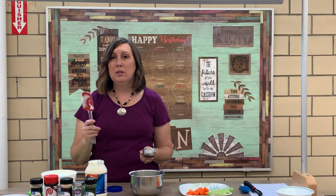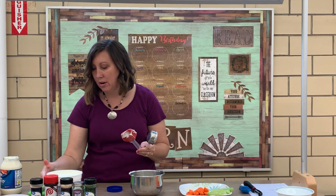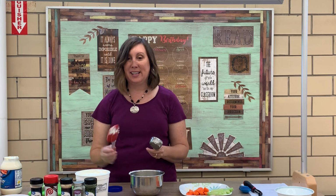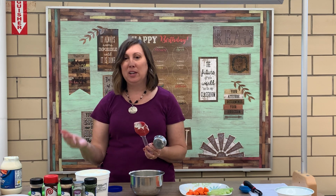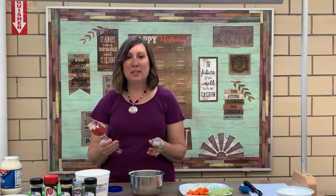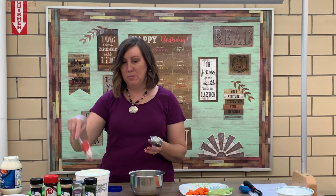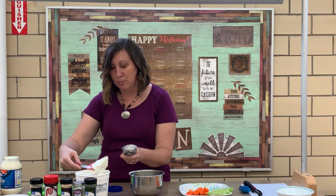Now, if you're making this at home, your mom or grandma or dad, parent, is not probably going to want you to get mayonnaise into the sour cream. At school here, it's okay, because we're only going to use the mayonnaise and sour cream for everybody making dip. So it's okay if we get a little mayonnaise in the sour cream. But if you're making this at home, I wouldn't want to put mayonnaise in my sour cream. So you probably should rinse this off, but we won't here because we're only going to make dip with this.